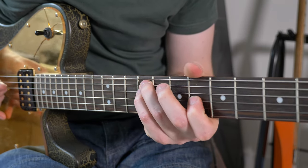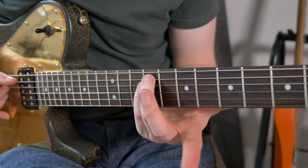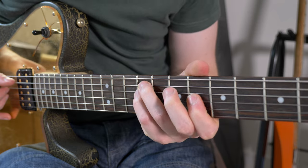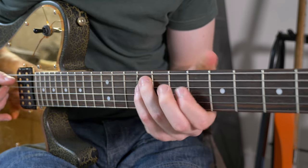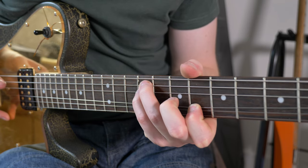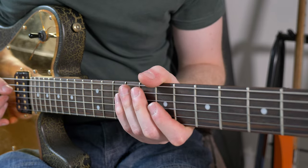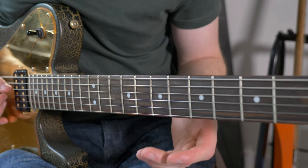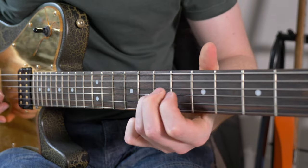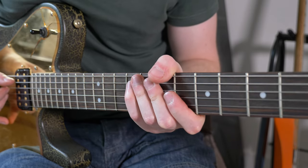Another one to check out is this idea where you're forming basically a power chord, but instead of using the index finger to fret the root, we're moving to the G string 6th fret and twisting it down using the same technique — the idea of closing your hand — to make it a major third. If you ever want a minor version, you go up a semitone instead. You can mix it with some pentatonic licks, and what's cool is you can start to create original pieces and connect chords. You could even do a freaky version of In My Life by The Beatles where your guitar sounds like a pedal steel or like it has a B-bender.